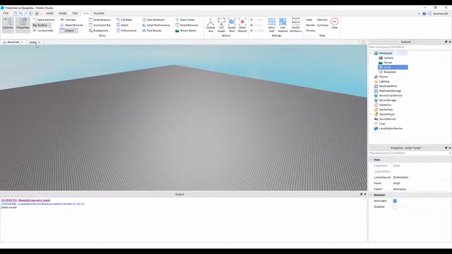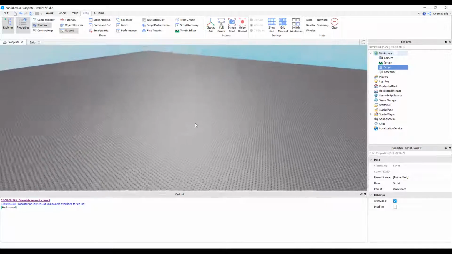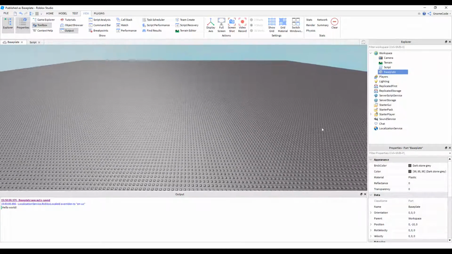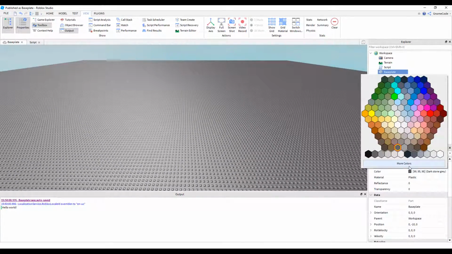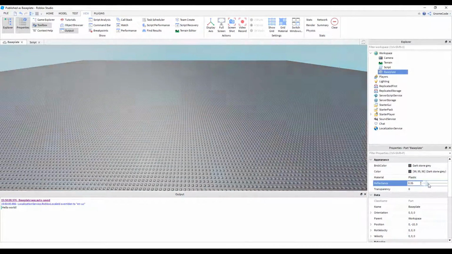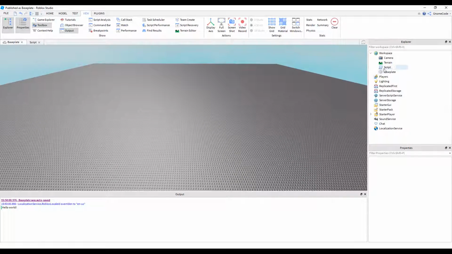Now I could spend a few minutes talking all about this print command, but I think that's a bit boring. So instead, I want to talk about something that will be a bit more interesting. If you've done any building before, you're probably familiar with the idea of changing properties. We do this by clicking on the base plate part, for example, and here we can change its color like so, or its reflectance if we wanted. We can also, of course, do this from the script.